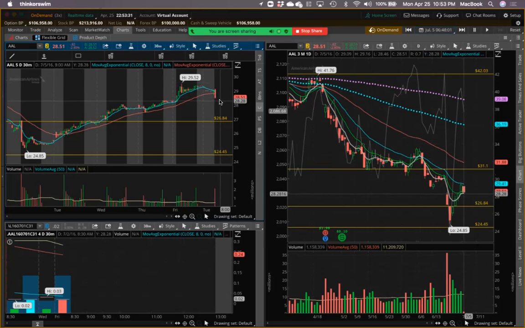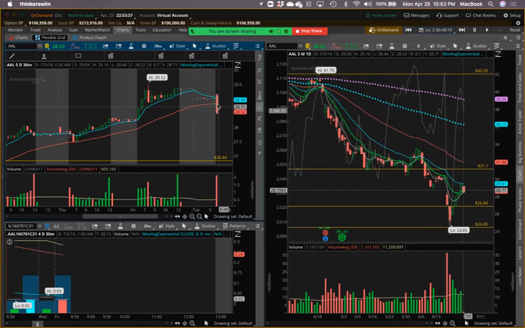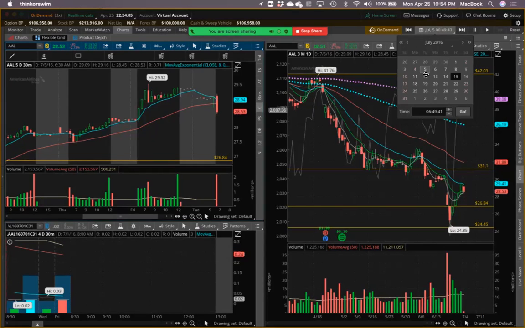Now, as we look at our 30-minute chart, what do we have going on here? Well, it looks like our 8 and 34 may be crossing soon. We definitely didn't create a higher high to keep with the momentum. We would have to have broken above the 20 EMA. And we've created a lower low than these lows here. So the next low to break would be the open of the previous day, at 28.50, and it looks like it's getting the momentum to do that. So we're not at an entry point here yet, even though you could be speculative and want to enter, so up to your risk tolerance.